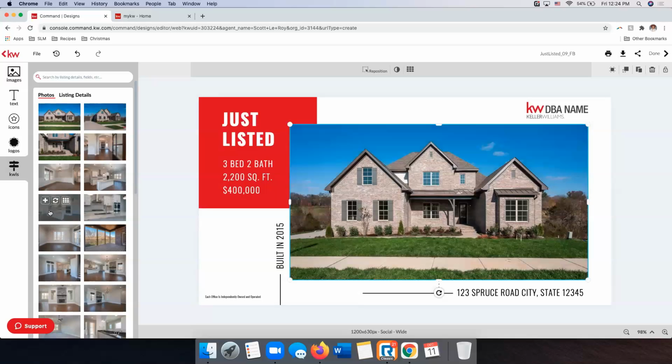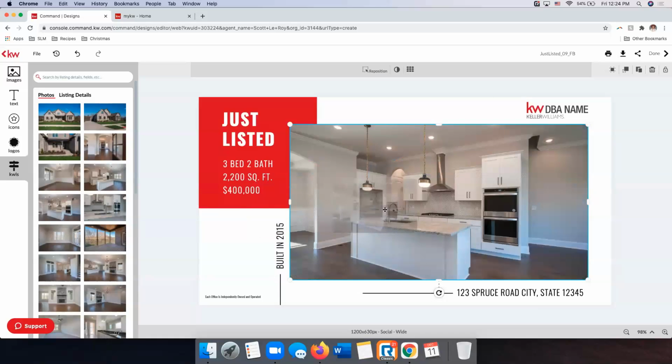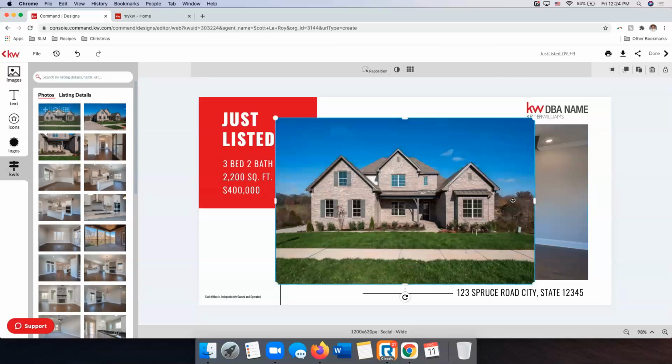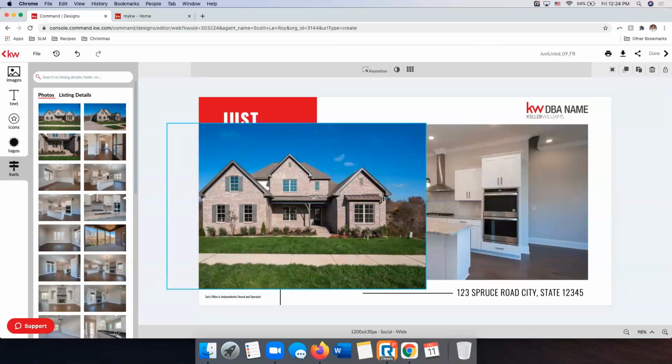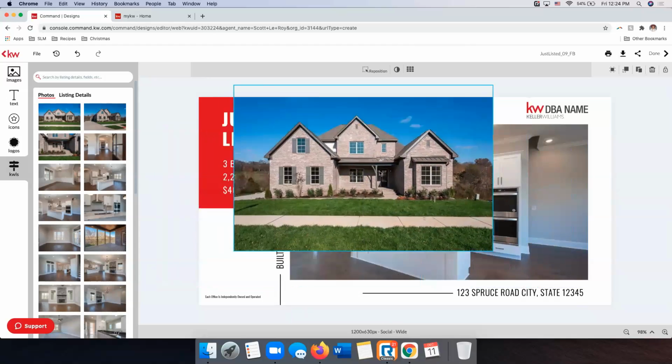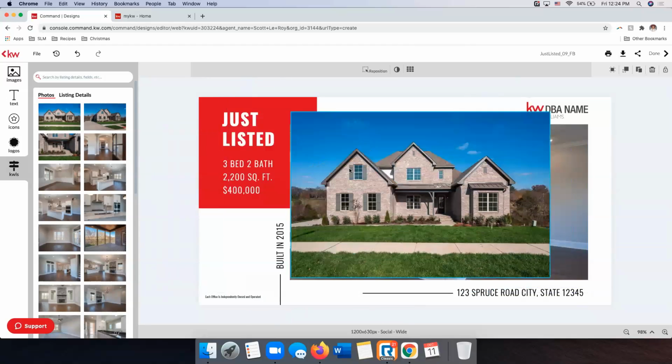If I wanted to use this image, I can click on the image on the left and hold the button down, and drag it over to the right onto the place where I'd like it to be, and you can see it replaces it. So the easiest way would be to either hit this replace button or drag the photos over. If you click on the plus sign for add image, it's just going to add this image on top of the piece, and you would have to manually manipulate that here.